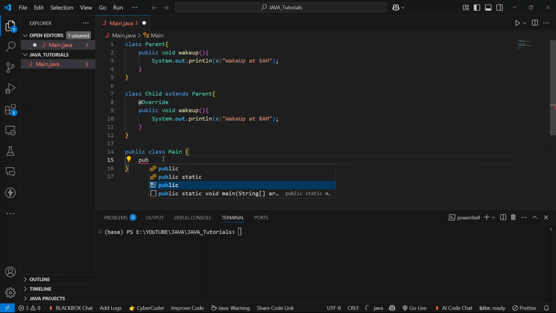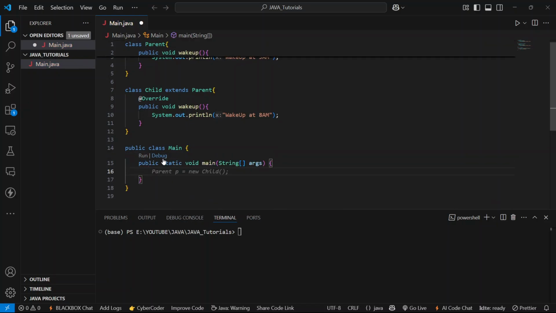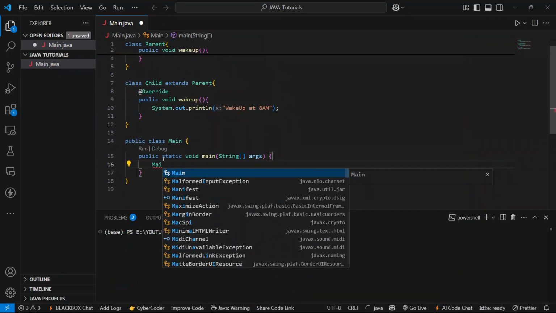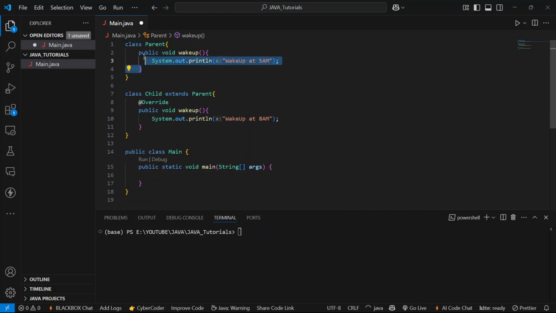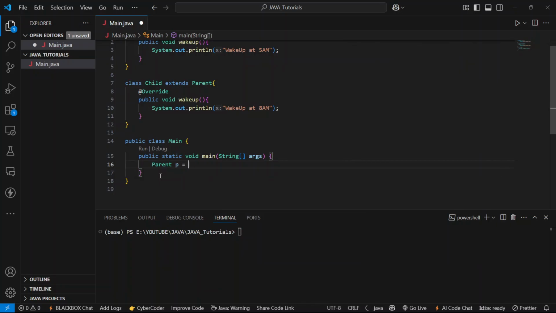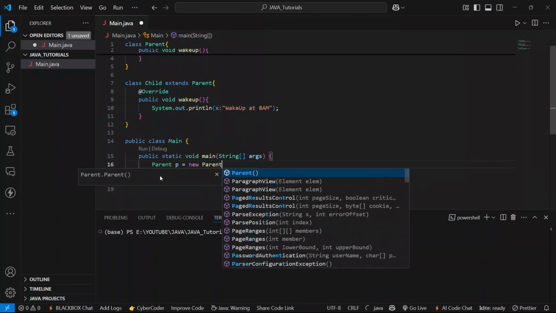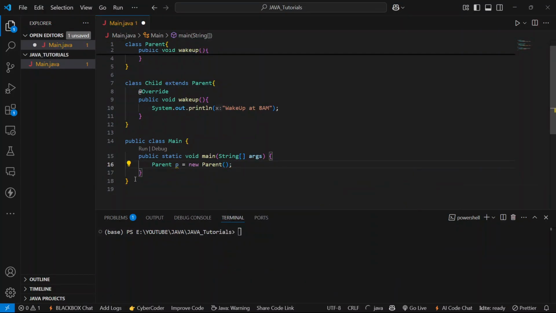So how do we call the overridden methods? Let's see. To call the method inside the parent, we have to take the parent object: Parent p = new Parent(). Here the reference is Parent and the runtime object is also Parent.